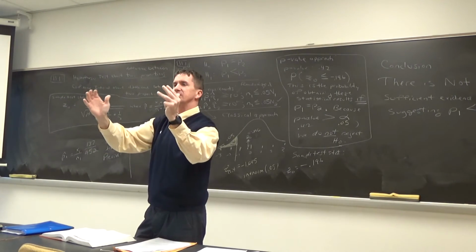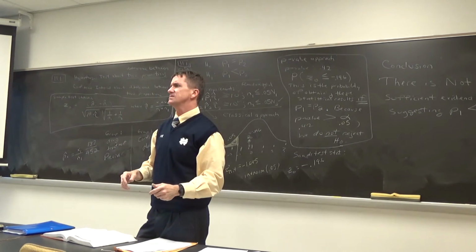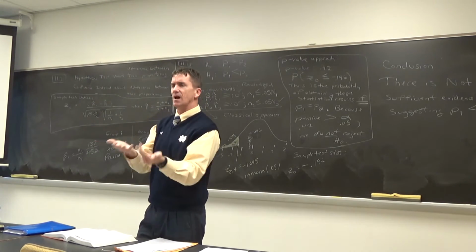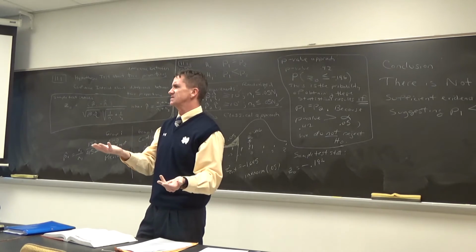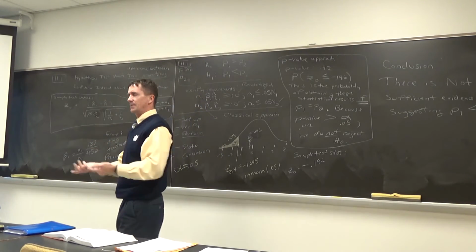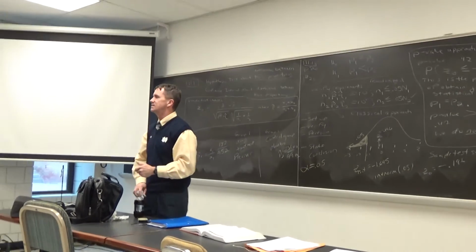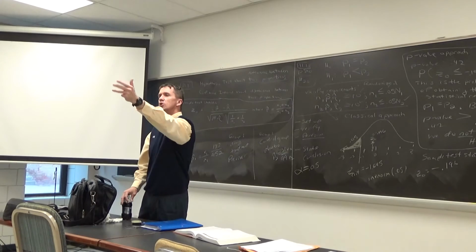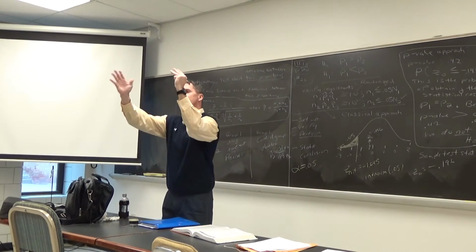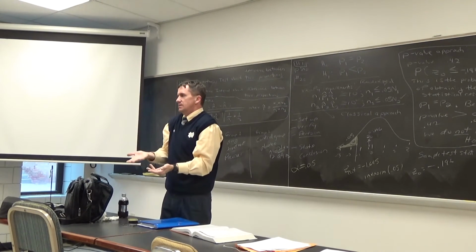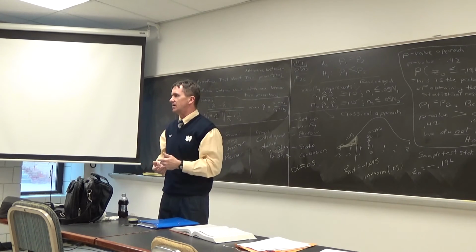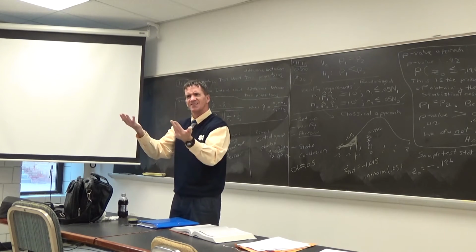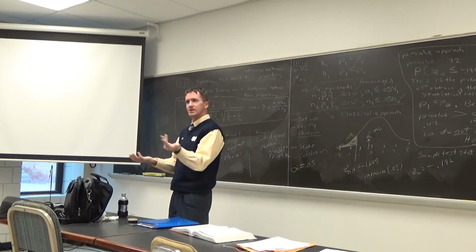If the difference traps 0, then I can't reject it. Does that make sense? If somewhere in the difference confidence interval 0 exists, then we're saying you're confident that it's not going to have any difference. I'll say it again. I'm going to look at the confidence interval with the calculator. We just did 2 prop z test. I'm going to hit 2 prop z interval. If that interval contains the number 0, that should give us further evidence you can't reject the null. Because if it contains 0, you're really confident there's no difference between them.